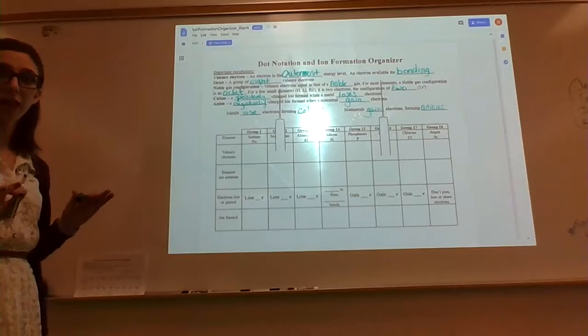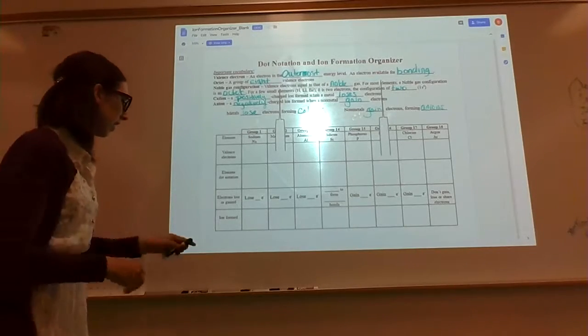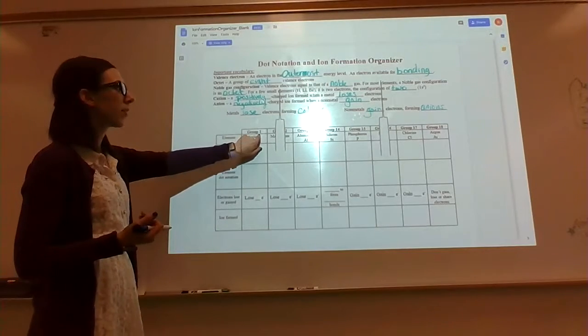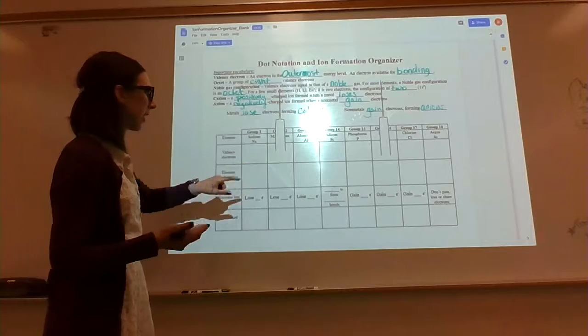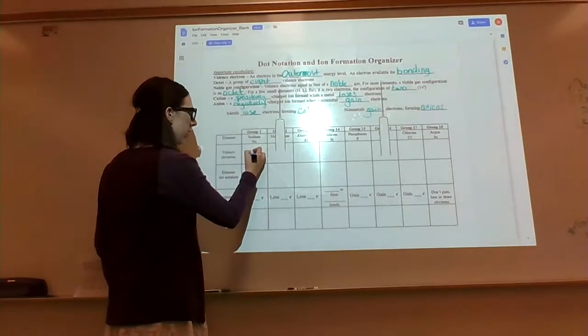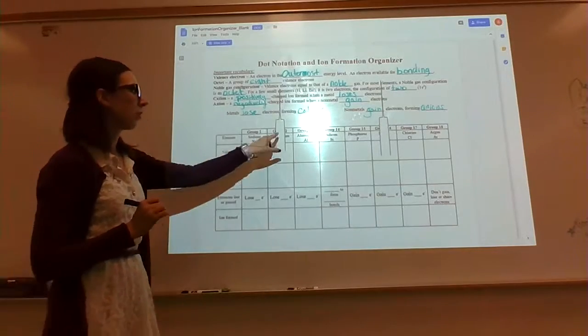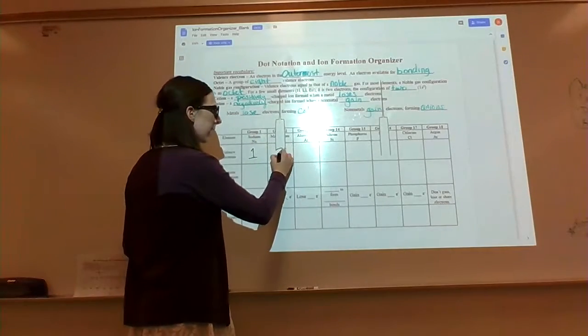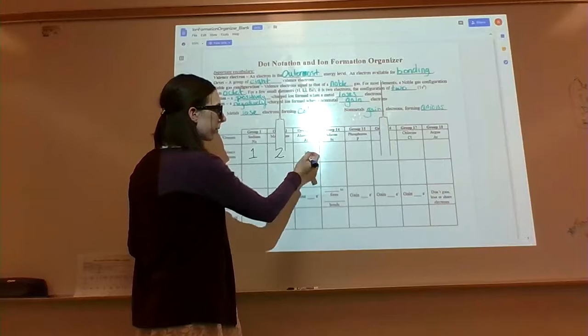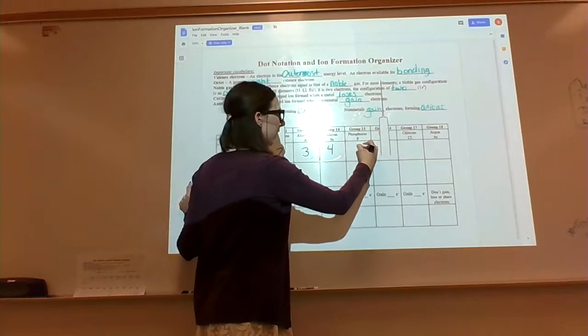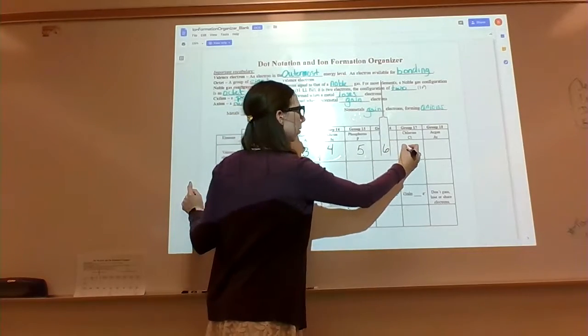That's just a little vocab for us to look at. The next thing, we're going to look at valence electrons. So we're in group 1. Remember, the group number is going to help us know the valence electrons. So for group 1, sodium is going to have 1 valence electron. Group 2, magnesium, is going to have 2. Aluminum, group 13, 3. And you continue the pattern as you go down the periodic table.